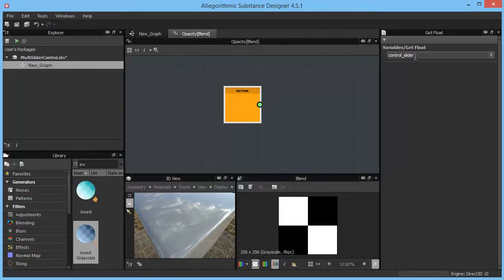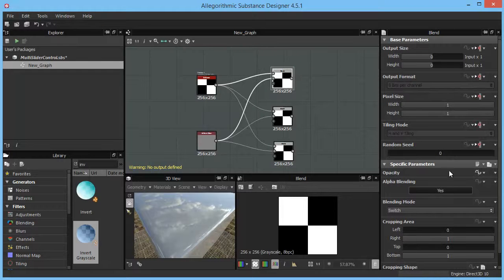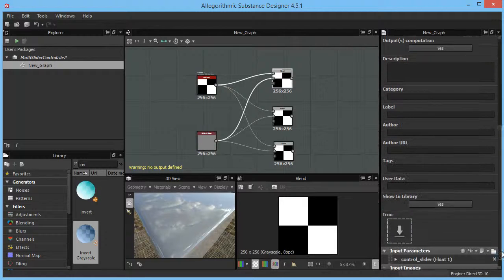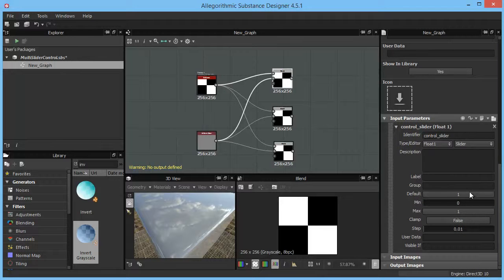So what it's going to do is grab whatever setting you have given to the control slider when you're moving it around, and feed that back into this particular blend node. So we can then close that up, and if you click back on here, you'll notice this is actually highlighted in bright white and it's no longer exposed to you to set manually. So then if we click on our graph, go back into our control slider here, and we can control this from here, and you'll notice that it's changing.